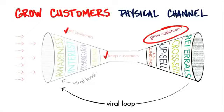By the way, this grow funnel, just like in get customers, there's nothing magic about cross-sell, upsell, and unbundling. There might be other strategies that your company and your startup might want to stick into this funnel as well. We put this up as kind of a canonical model because most companies tend to use these types of techniques, but it really depends on what your industry and product line is.